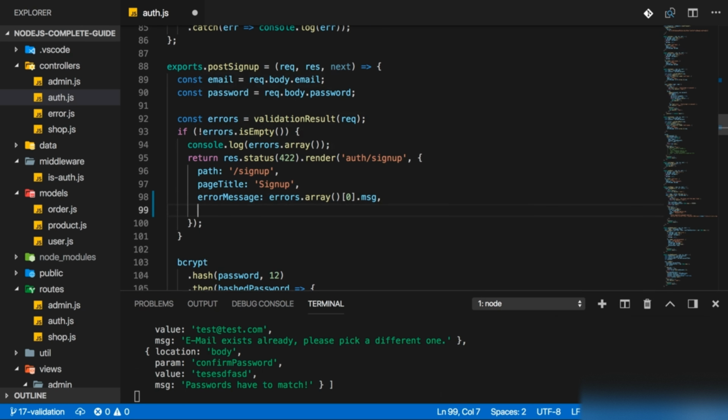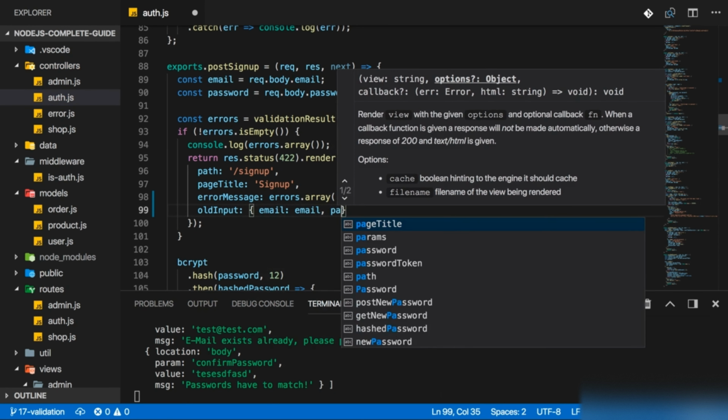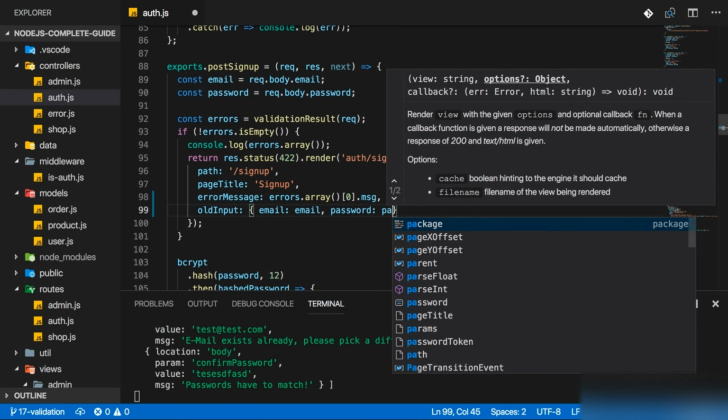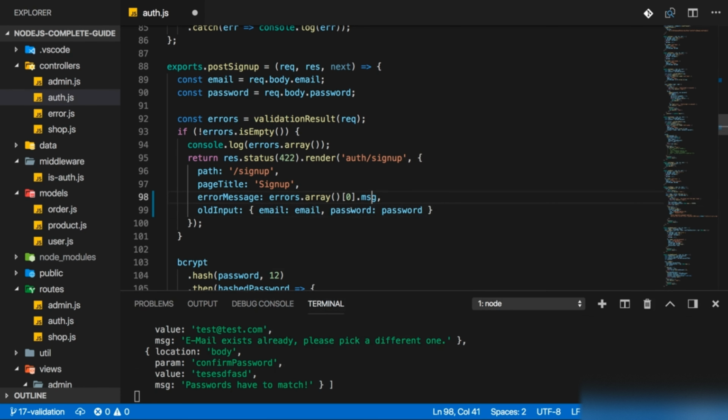So what we can do here is we can send maybe an old input key here, whatever you want, and that could be an object. And this object could hold the email and the password. So I have two key value pairs here where I essentially store the email and the password, which I retrieved from the incoming request, and I send that back to the page we render when we render it due to this error, so that I can render it on the page and output it there.